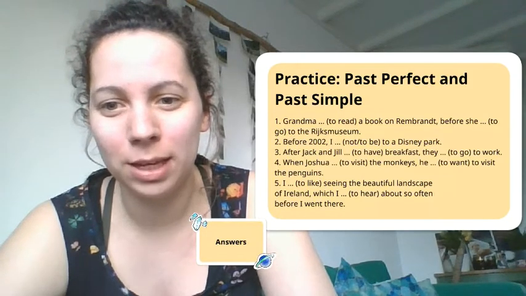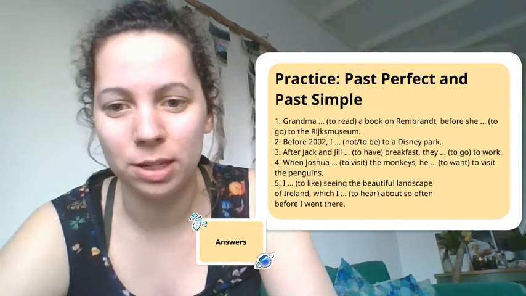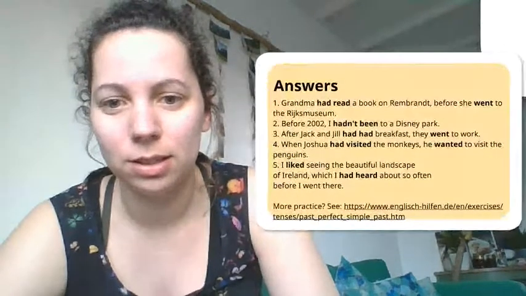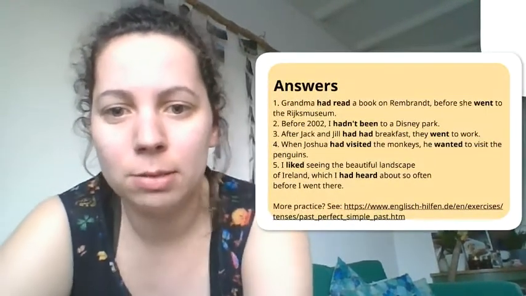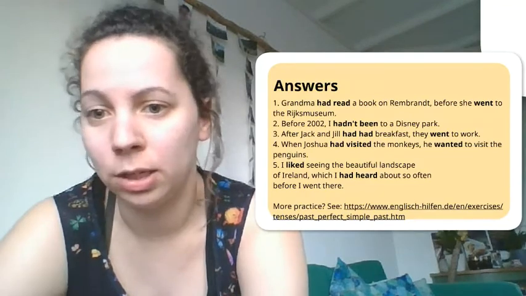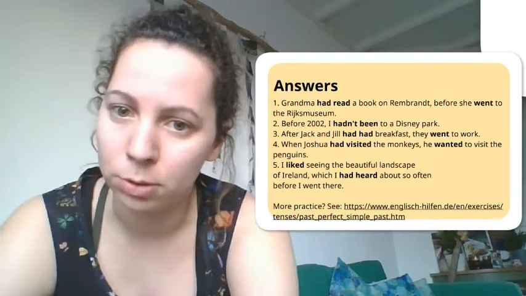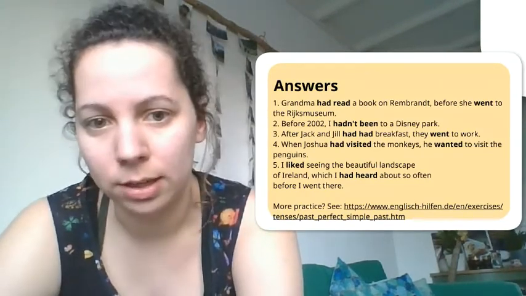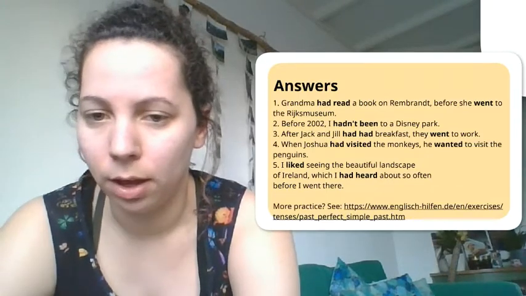All right, you've started me again, so that means you're probably done. Let's go to the answers. Here we go. In sentence number 1, first Grandma does the reading of the book, and then she goes to the museum. So she had read, and then she went to the museum.